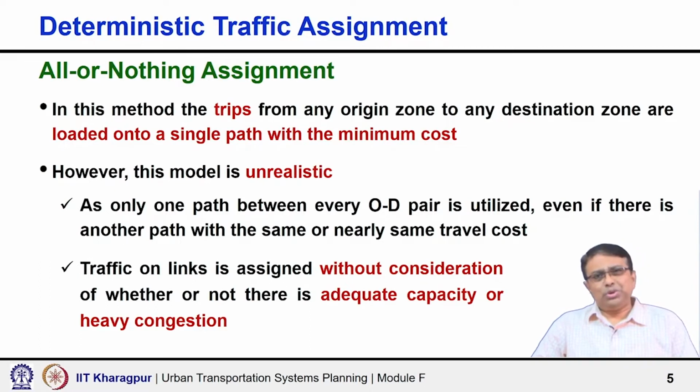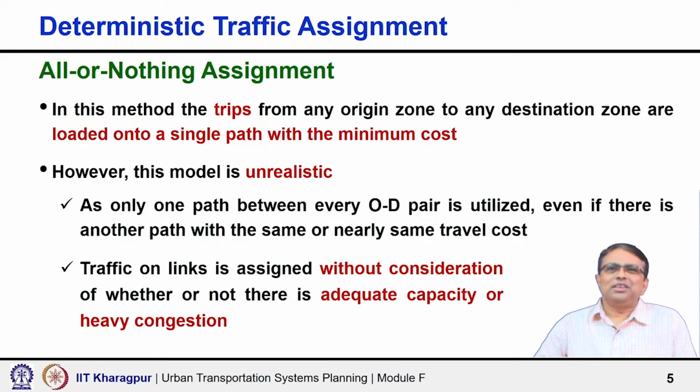In both cases the travel time is not going to be the same as what we assumed initially before assigning traffic. Maybe it was 15 minutes and now it may be 30 minutes after assigning the load. And you may find there is another route where the travel time is maybe 22 minutes. Earlier the 22-minute path was not considered, because the 15-minute path had the least travel time. So we assigned everything, but it is no more 15 minutes, it is now 30 minutes, and there is still another alternative path which is cheaper at 22 minutes.